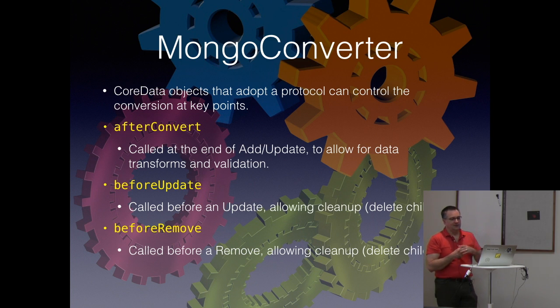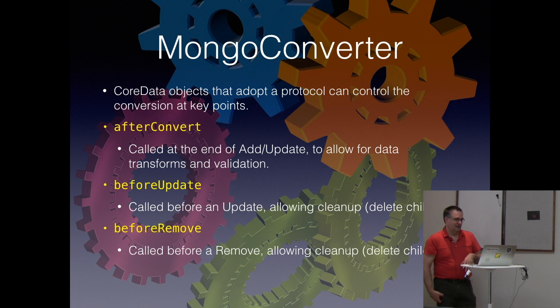Before update is called when a change comes in. Because of the whole fact that you've got an SQL tree of entities that are all related to each other, if you just blow it away and rebuild it, you're probably going to leak like crazy in the database. So this gives you the chance to walk your own tree and keep it clean. And same with before remove. These basically do the same thing. And in all of my current implementations, before update and before remove do exactly this. Before update calls before remove just to clean out any dependent objects in the database before the conversion happens.